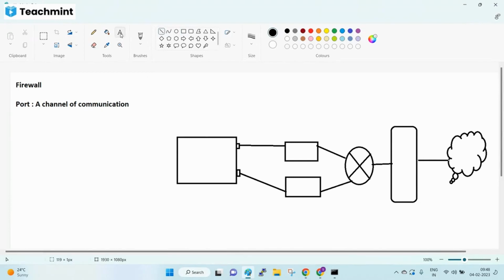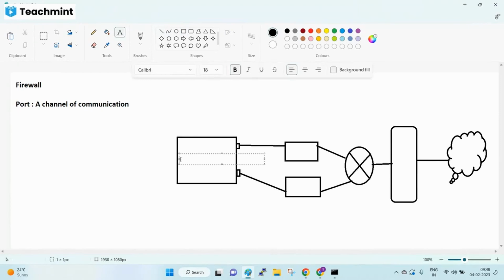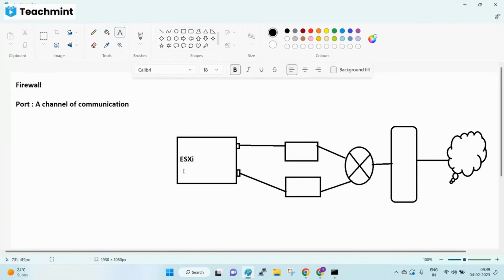I think you can answer many of these. I don't want to draw any more physical servers. Now you are technical enough to understand. If I say ESXi, it's a physical server with the ESXi OS installed.